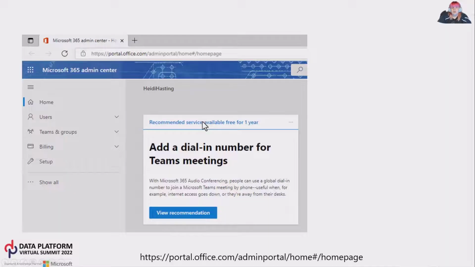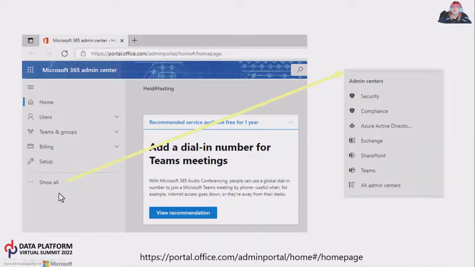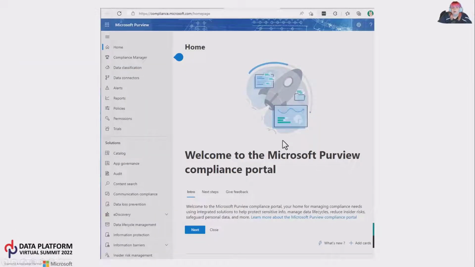So when you are looking to do sensitivity labels, the first thing you'll do is go to the Microsoft 365 Admin Center. If you've never seen the Admin Center before, this is the basic home screen that you'll enter when you first access the Admin Center. From there, you're going to go into Show All to be able to see all the admin centers, and then go into Compliance. Previously, this would have been a different menu, but more recently, it is now Admin Center Compliance. It will load the Microsoft Purview screens. Before that would have been Microsoft 365 Admin Center. Within Purview, on the left-hand side, there is the option for information protection.